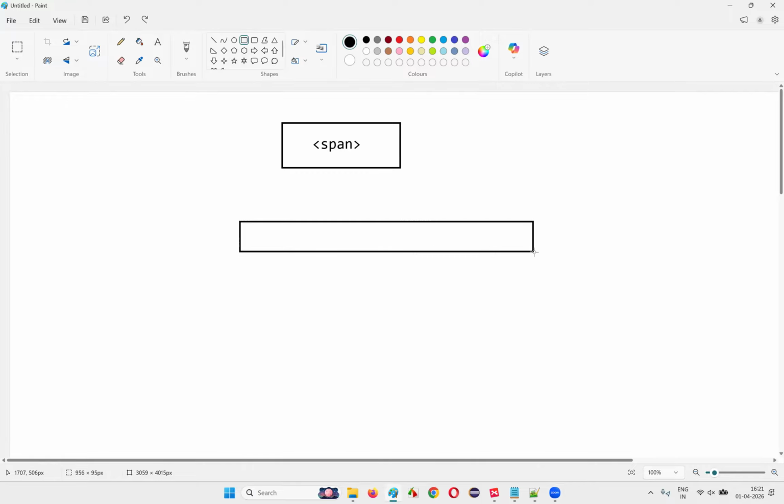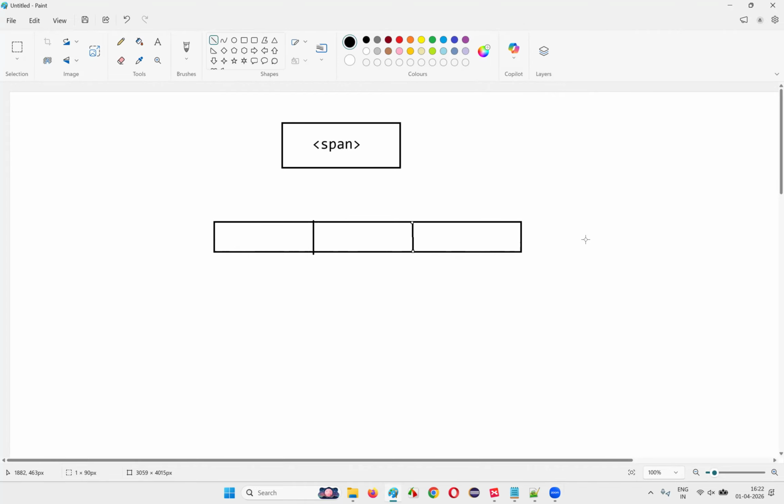Assume that whatever box or kind of rectangle that I am drawing here on the screen, assume that this is one element. So if you have a requirement where you want to break this element into multiple parts, this is a single element. This single element I want to break down into multiple parts. So this is one part of the element, this is another part of the element, and this is the last part of the element. So the single element in this example has been broken down into three parts.